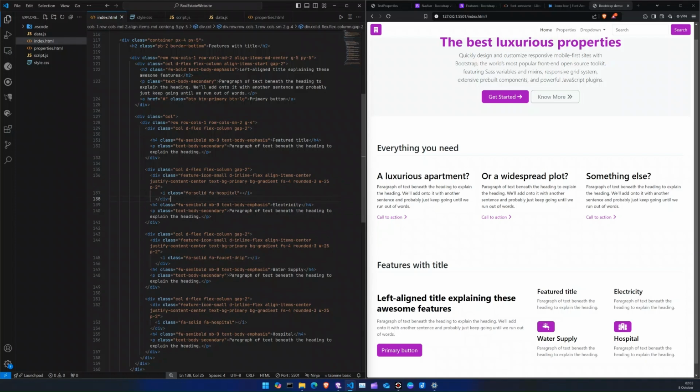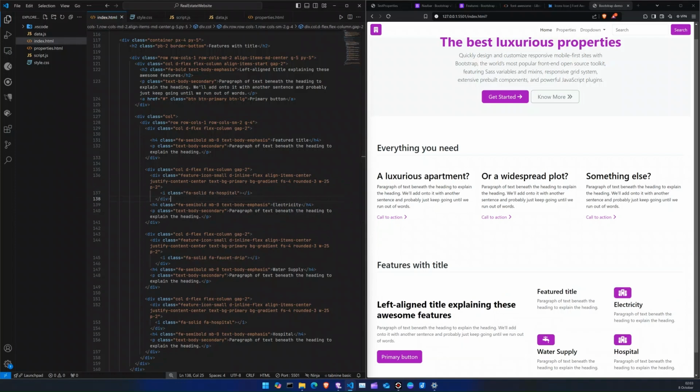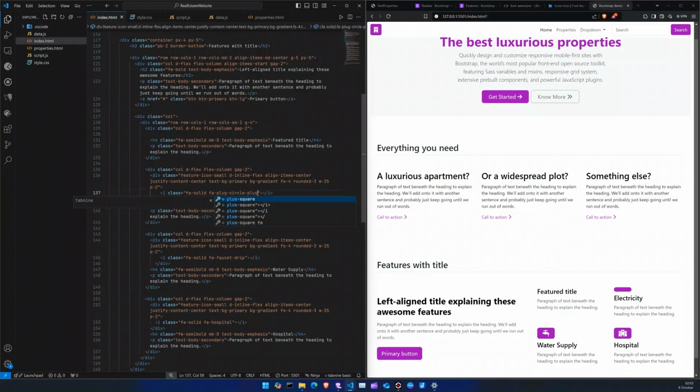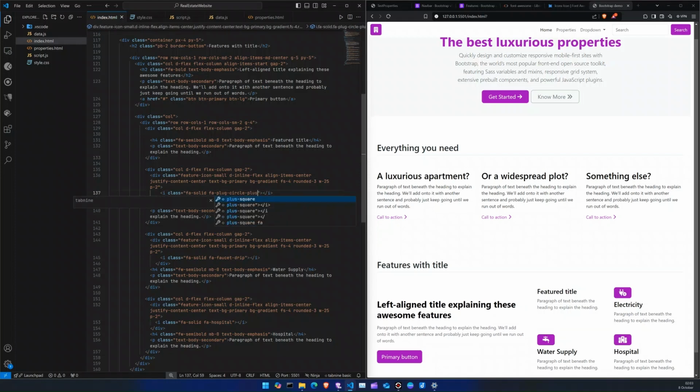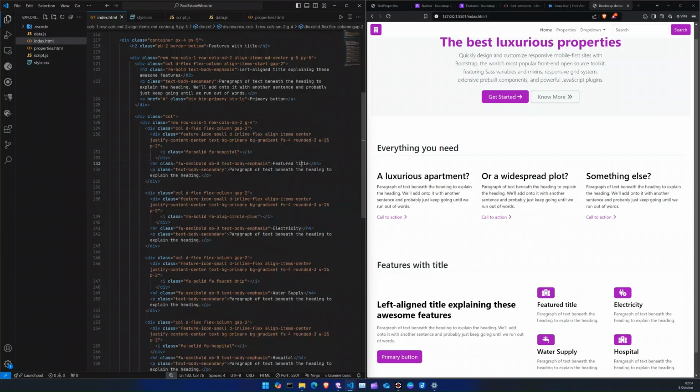For electricity what I'm going to have is plug circle, and at the very first will be the security. Like this.